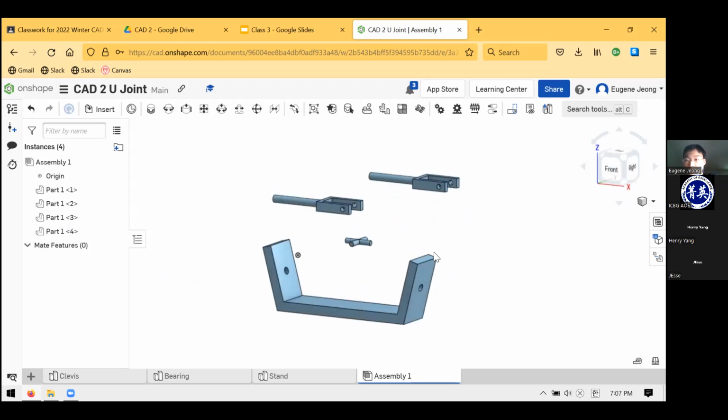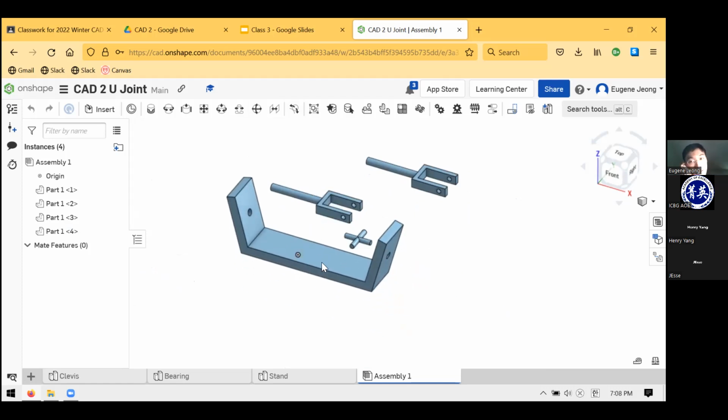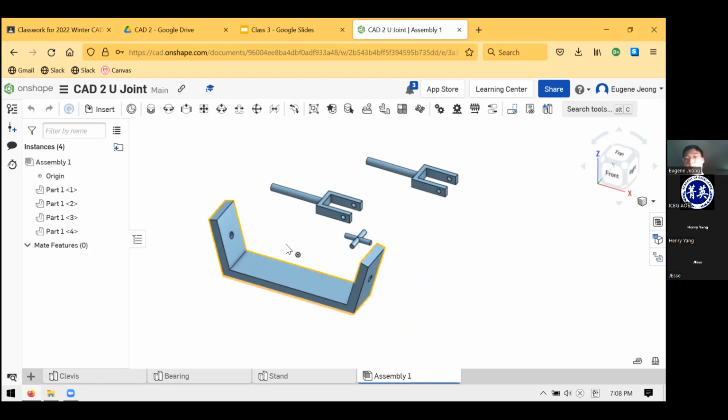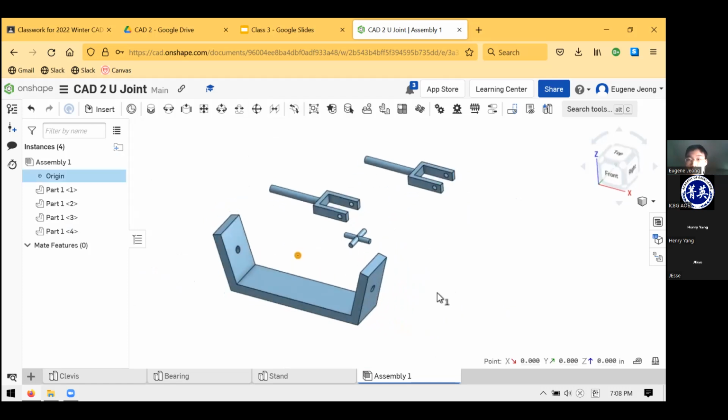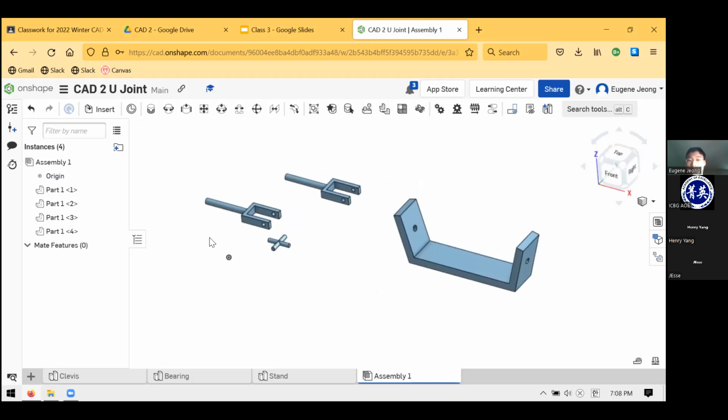So the first thing I like to do whenever I start an assembly is to pick one part and just anchor it to a point on the assembly, usually the origin. All that's doing is making sure that the origin of my assembly is located in a sensible place with respect to the actual stuff in my assembly. Because if my origin's over here and all my work is way out somewhere else, then if, for example, I'm trying to open this assembly in another assembly, like as a sub-assembly, then it's going to be super weird when I import the assembly and all my stuff is way out in space.